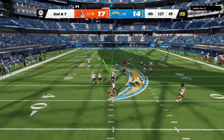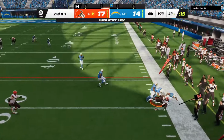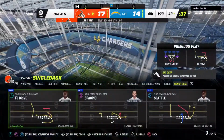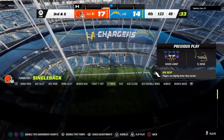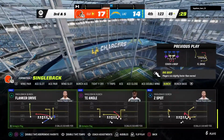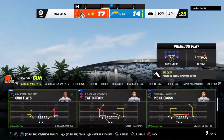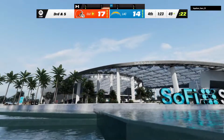Here's Brissett. Dumps this to his running back, Chubb. So give him 2 yards there on the completion, and it brings up 3rd and 5 now. That might feel like a little bit of a lost opportunity there for the offense because the defense brought pressure that time. And sometimes against that, you can get out to your running back, and it can turn into a big gain downfield. But what a nice job they did getting to him quickly and holding him to a short gain.